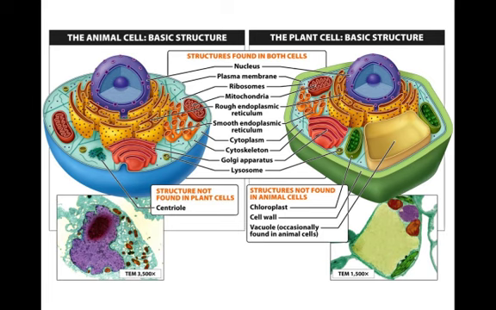Its primary function, however, is to give the cell shape or to maintain its shape. Specifically when we look at the animal cell on the left-hand side here, because we do not have a cell wall to give it structure, so it can be large and blobby. And so we have this cytoskeleton, which will give structure to the cell.